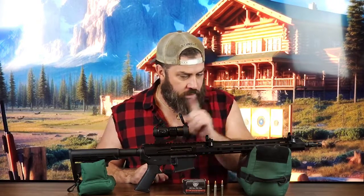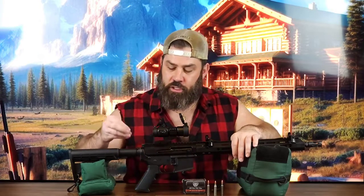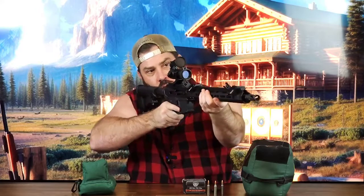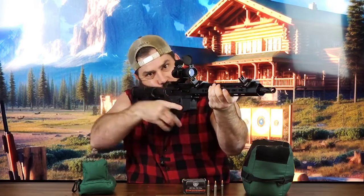Now, I will say, I love the charging handle, the side charging handle, because like I mentioned, it stopped a lot of the gases from escaping into my face. Plus, from a shooting standpoint, if I have this shouldered, it's easier to just reach up and charge this handle versus trying to pull a handle back towards my face. So I never have to break cheek weld to get a good charge. If, let's say, I have a malfunction, or if I put a loaded mag in, but I don't want to carry it with a loaded chamber, that makes it a lot easier.